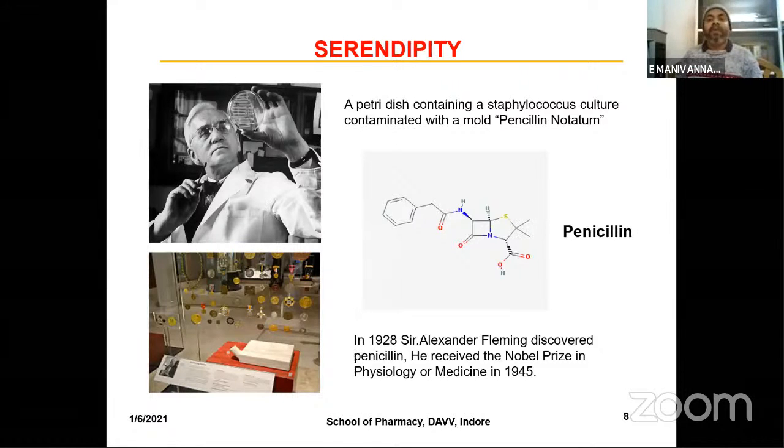So the killing of the Staphylococcus culture, he repeated the experiment many times, and in the same environmental conditions it occurred, so he was able to discover Penicillium notatum. So this is one of the best examples of serendipity, luck in research, accidentally meeting an excellent drug, penicillin, which saved the lives of a lot of people during the World War. Alexander Fleming also received the Nobel Prize for this excellent discovery, along with Florey and Chain.